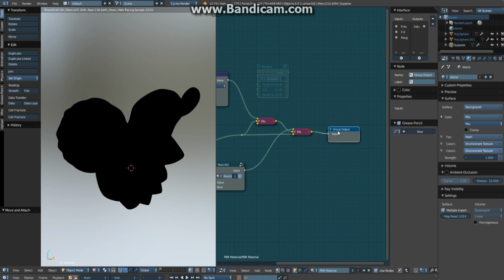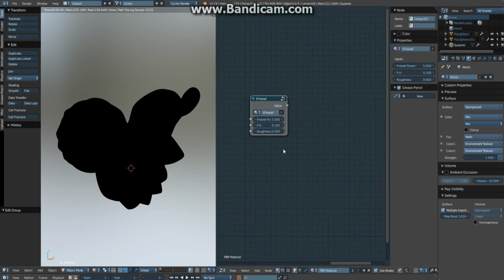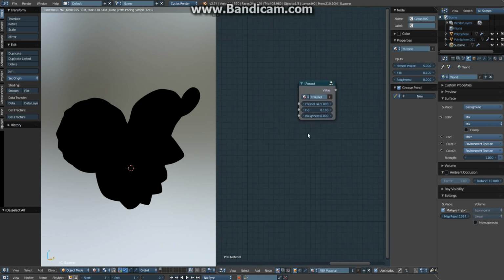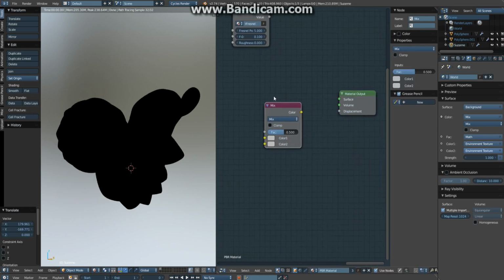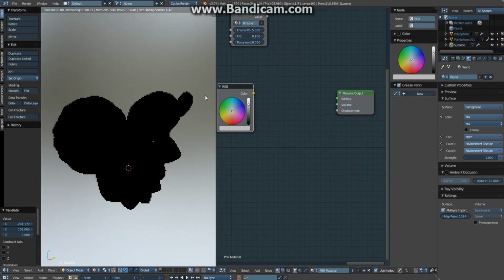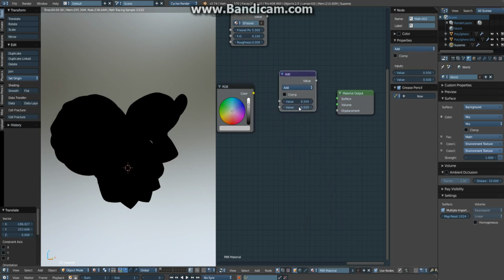Now I want to talk about why this works, because in theory, in most cases, it wouldn't. I'm a programmer, I'm used to there being problems, and when I find out there isn't one and they've solved it, I'm usually very surprised. So here's what I want to explain. Let's drop down a color, not a color mix, just an RGB value. And I'm going to drop down a math node. The reason for this is I want to see how it converts over to a value. We're going to add nothing to it, and we're just going to preview that.